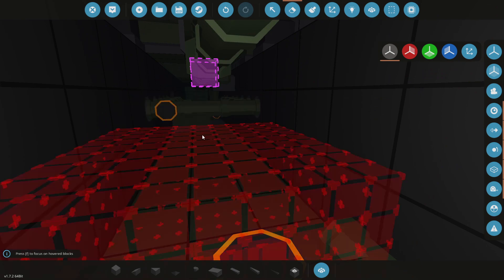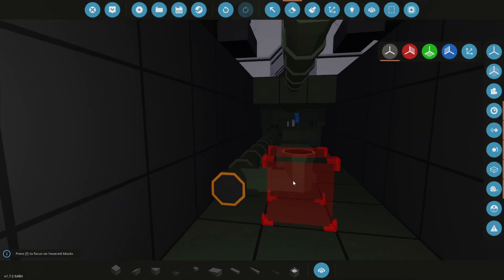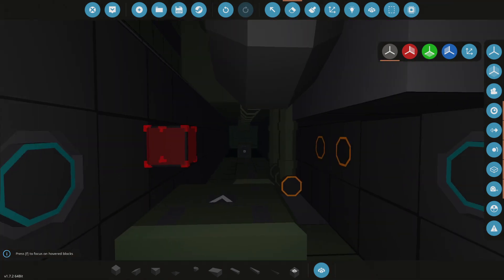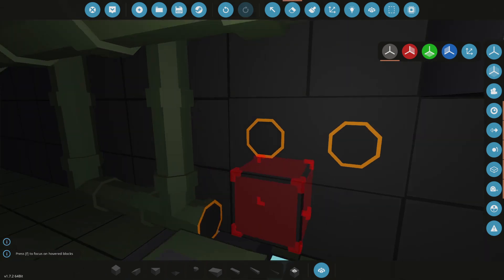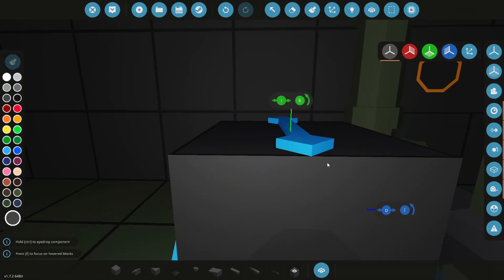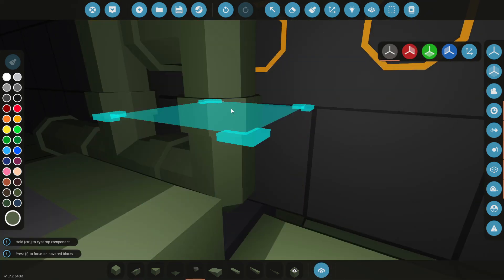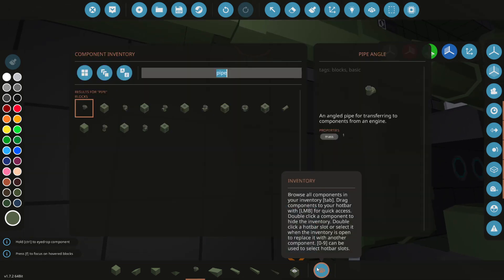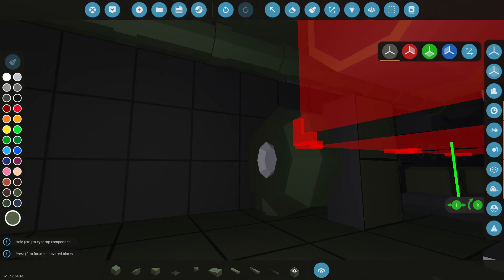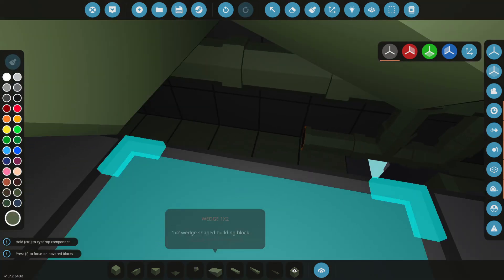Oh boy — we are drastically modifying this creation. Delete all of those guys. We're not going to have those. Leave this here for now. What we need to do is have a pump on this somewhere — I don't know how we're going to do that. This is going to be quite tricky for my brain, not going to lie. That is steam in right there. Steam goes into the piston. We're then going to get ourselves a pump, just like this one, turn it around, and put it there. No, that doesn't work — we can't do that because this piece is in the way. So we're going to actually have to put this all the way back here.